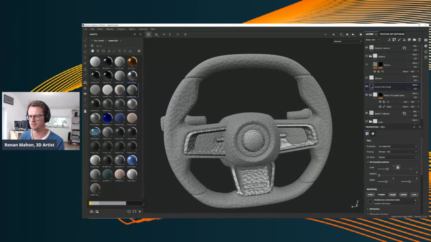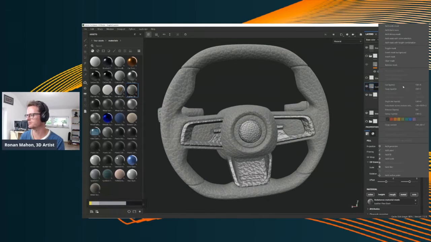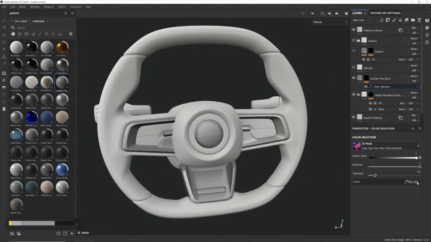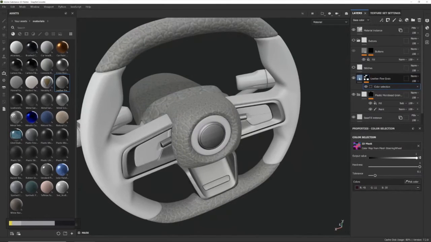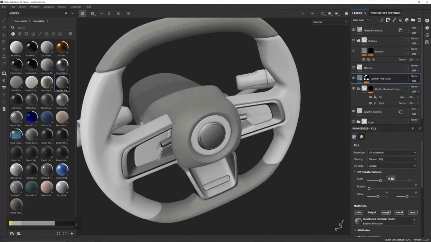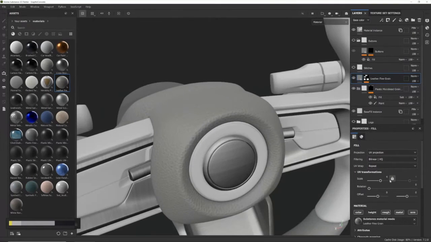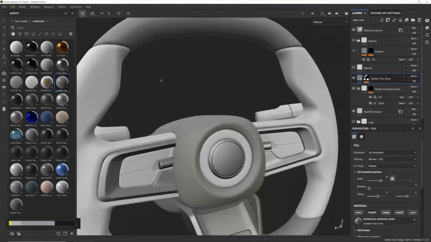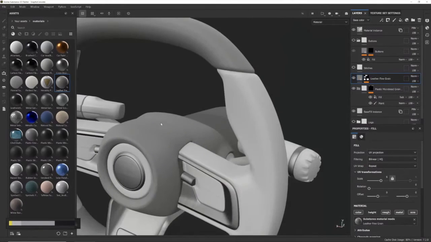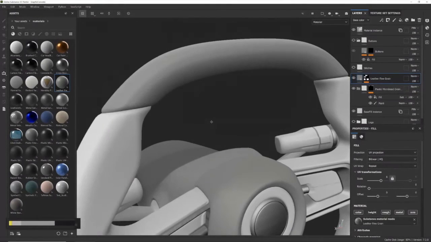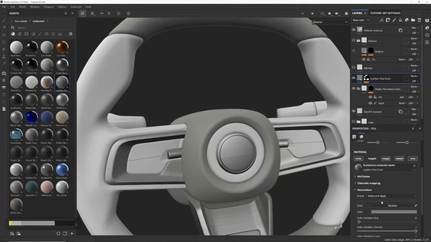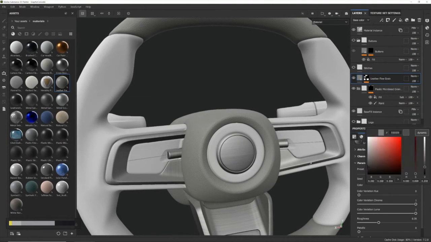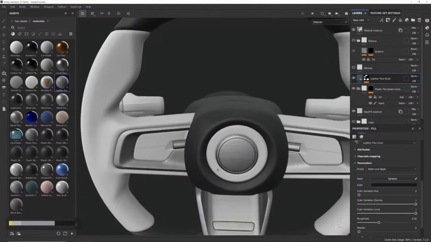Again, I'm going to limit it to a couple of areas of the steering wheel with the color selection. Okay, and change the scaling. A lot of the time I just end up splatting on what she's chosen and interpreting maybe some of her suggestions on how the grain should flow. So that looks okay to me, except I think the color is wrong. She wanted a nice dark black here.